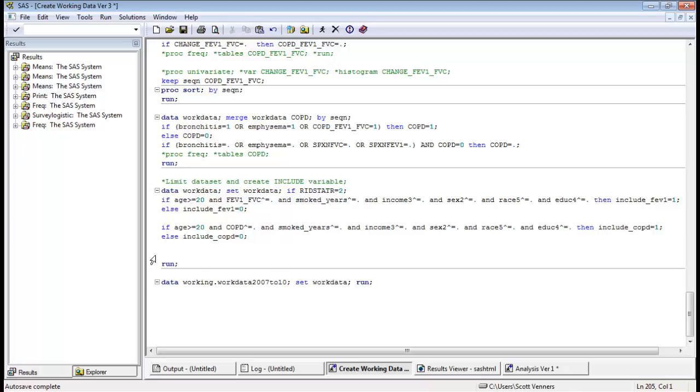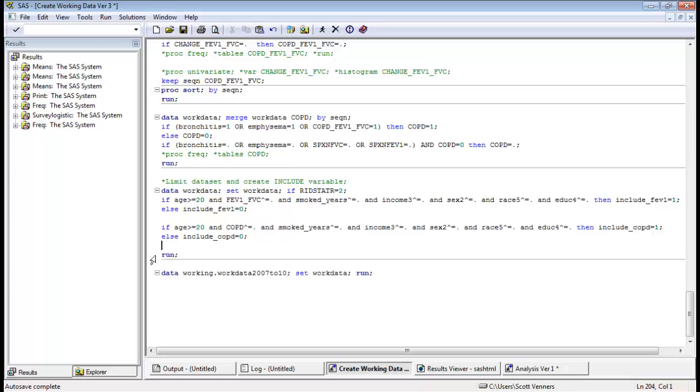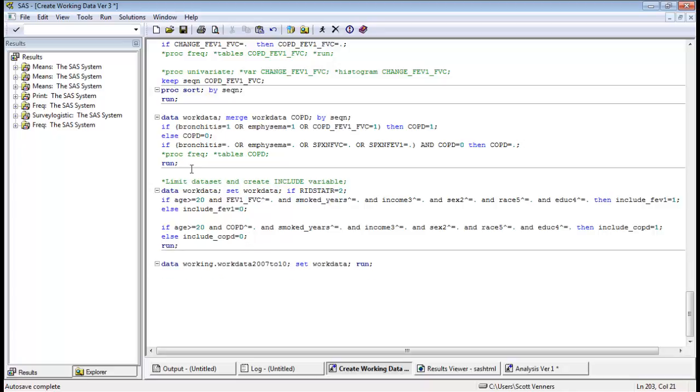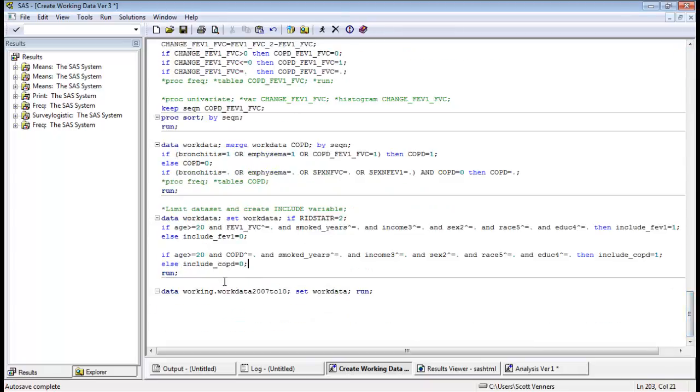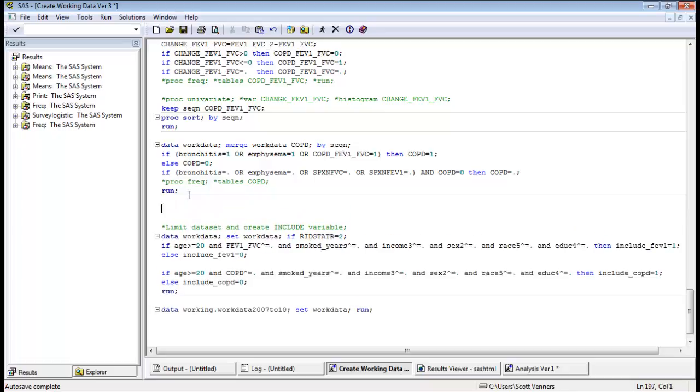So the next thing that we need to do is change the weighting variable that we included up here. For me, it was the weight MEC 2-year, the 2-year weight variable. We need to change it into a 4-year weight variable because we are combining 2 cycles of data together. So that's 4 years of data altogether. And so it's a very simple calculation when we're doing this. I'm going to do it in the step before when I limited the data set. So I'm going to put a new label here.